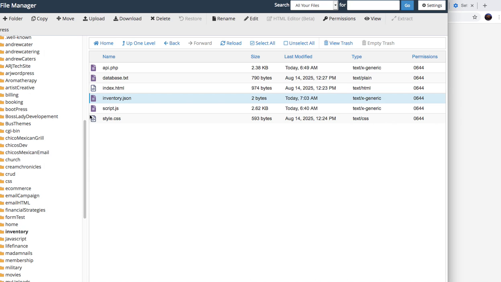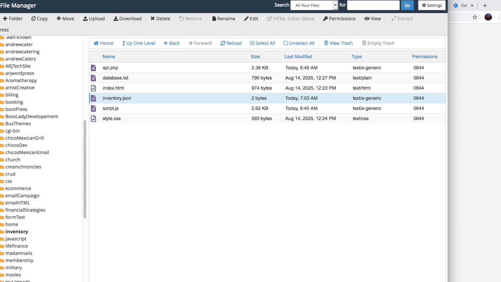Let's go ahead. We're using api.php, this is just a note. Then we're using index.php, and inventory JSON, which is the JSON file. And we're going to be using a JavaScript script, and of course CSS, because you've seen this already. All you have to do is use this, and when the time comes and you need to change things, you can go ahead and do it in the JavaScript.